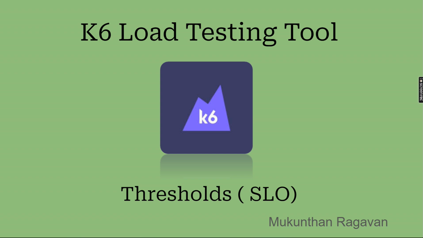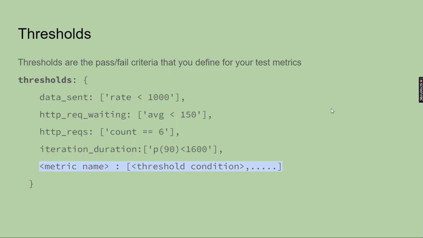Thresholds are nothing but your service level objectives which you want to achieve through your test cases. Basically, thresholds will be the deciding factor to make sure your test case is passing or failing. If your threshold has been met, that means that the test case will be passing, otherwise it will be giving the status as failed. We will be adding the thresholds under the options, and it will have a key and value, where the key will be your metric and the values will be the list of thresholds that you want to achieve over the given metric.